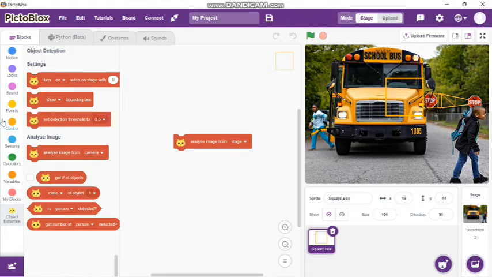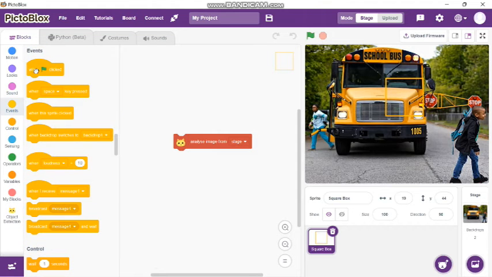And then let's get the green flag to trigger the event. So when the green flag is clicked, the machine will analyze the image from the stage. As you can see on the stage, now there are bounding boxes on each object.